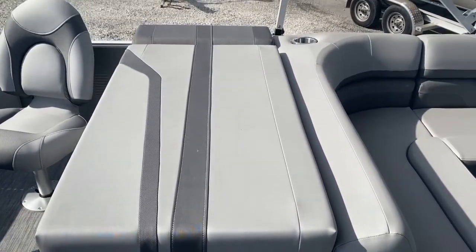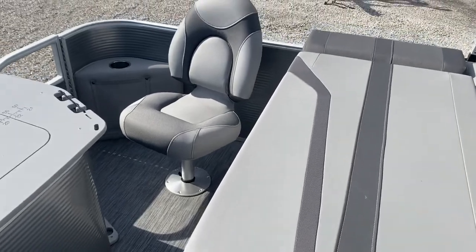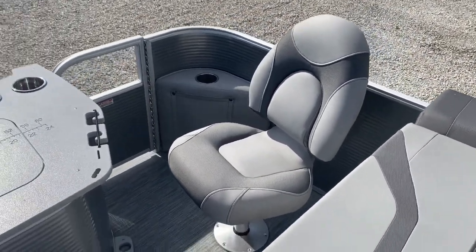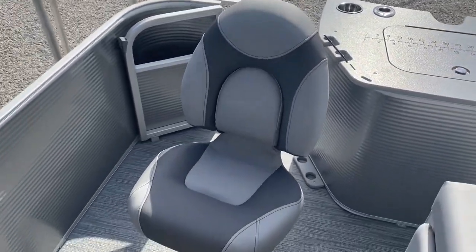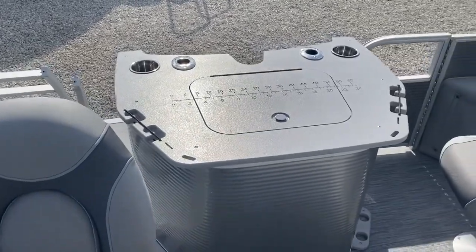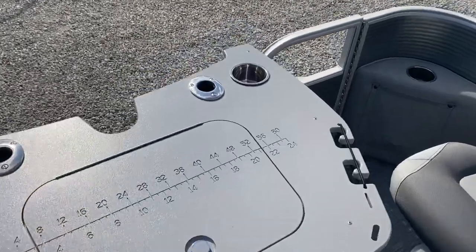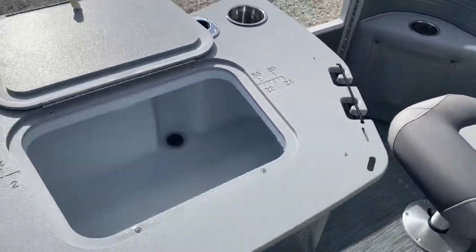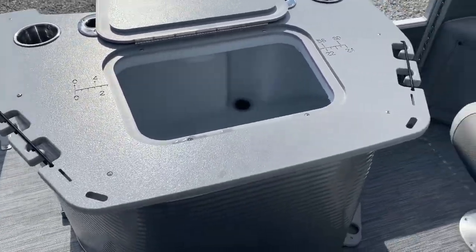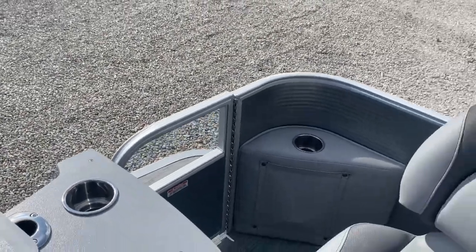The sunpad opens for a ton of storage. This one's not equipped with the privacy enclosure, but it is easily added — it just screws to the back of the sunpad. Aft-facing seats are fully removable, just like the fronts, and we see a lot of folks like to pop them out at times to open the boat up. Nice large live well station in the rear — updated as of last year — a very nice large live bait well. Rod holders, and there's your other stern gate, so you can walk out on either corner while fishing.